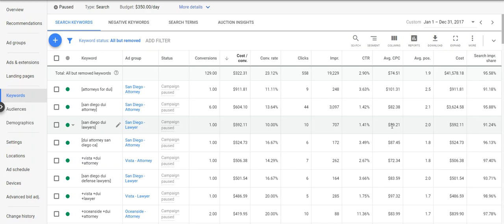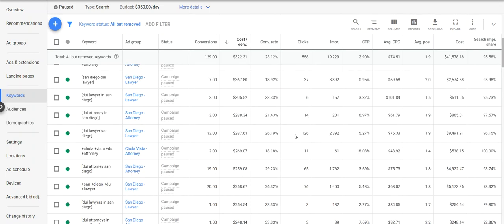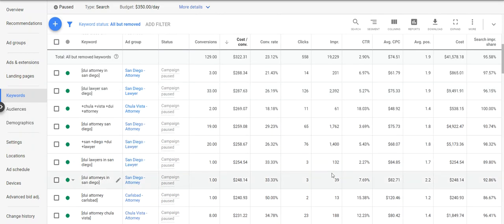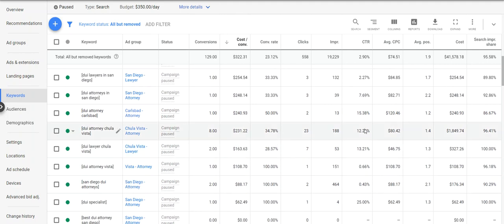Case in point, here's a nice inexpensive cost per click, $59 compared to the other costs, and yet the cost per conversion, which is the most relevant metric, is $592. And as we scroll down a little bit and see some of these others down here, let me find a good example. Here's one. Here's an $80 cost per click, and our client might have said, well, 80 is too much to pay. I'm not going to pay more than 60. Here's an $80 cost per click, but it results in one of the cheapest cost per conversion keywords we have, $230 a conversion. So I wanted to point that out before leaving this screen.